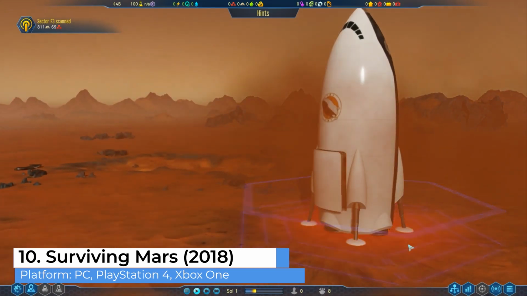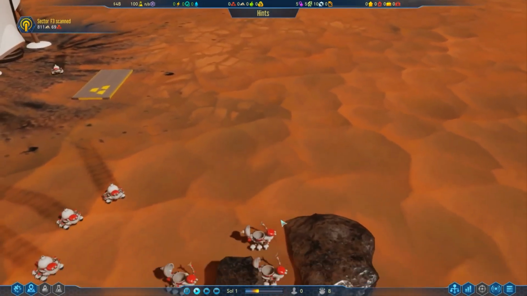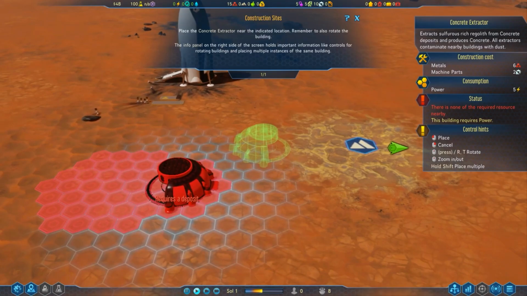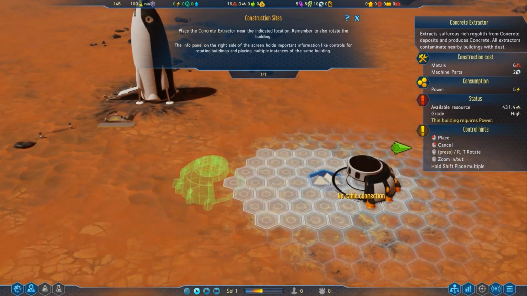Surviving Mars is a sci-fi city builder where you are tasked with creating a colony on the red planet, complete with oxygen, power grids, and colonists who love to complain. It mixes classic city building with survival mechanics. Think SimCity, but with dust storms and oxygen shortages.